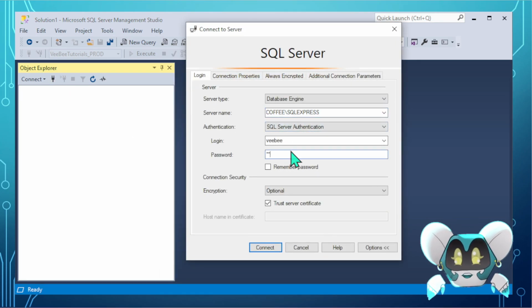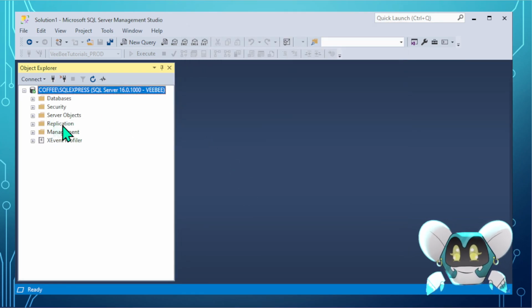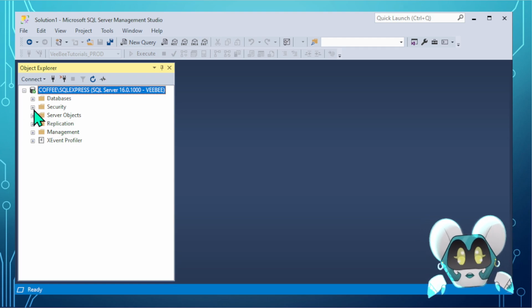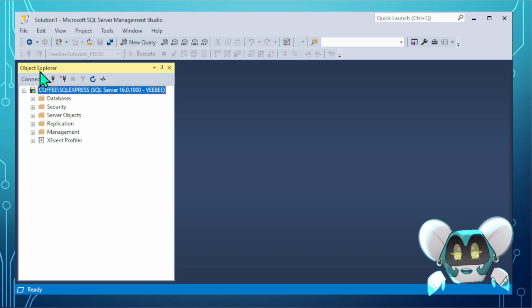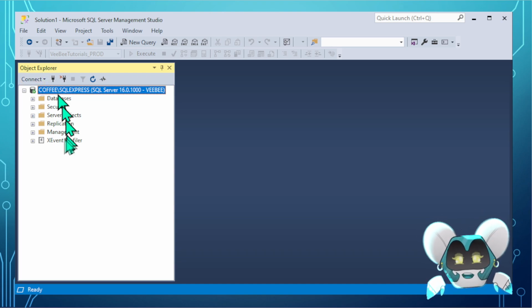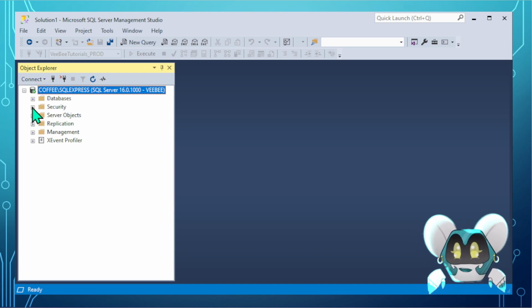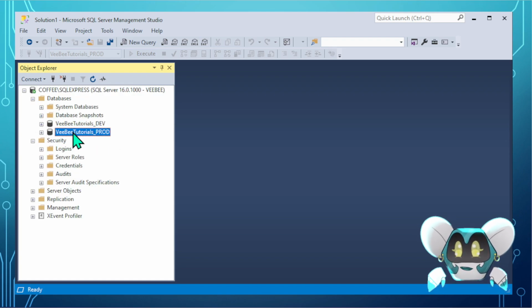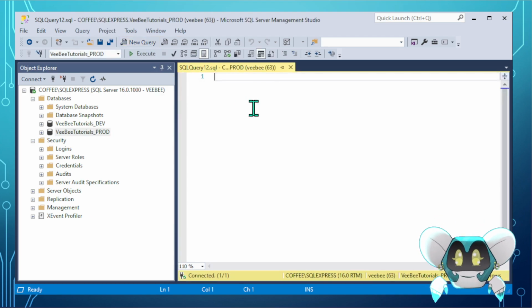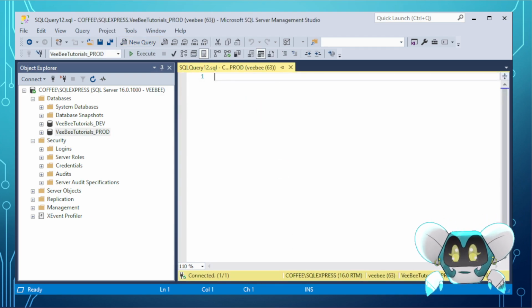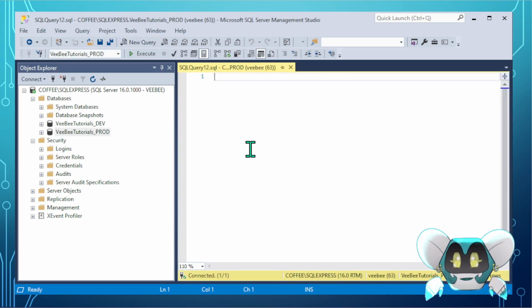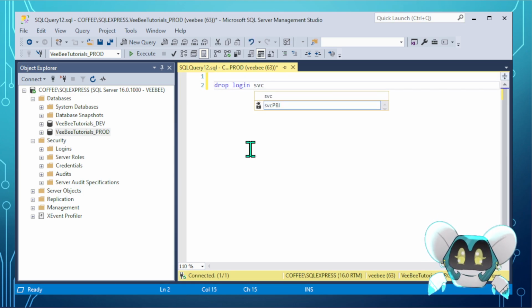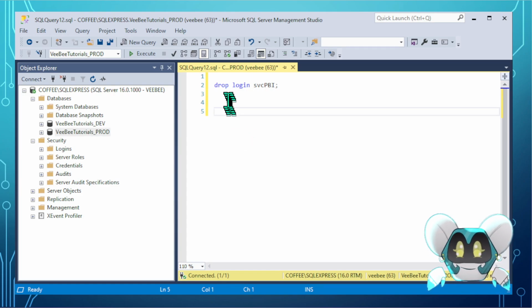And then one last thing. If we want to completely remove that login, not just revoking access but completely removing it, let's go to the database it has access to. Let's do drop login SVC PBI.